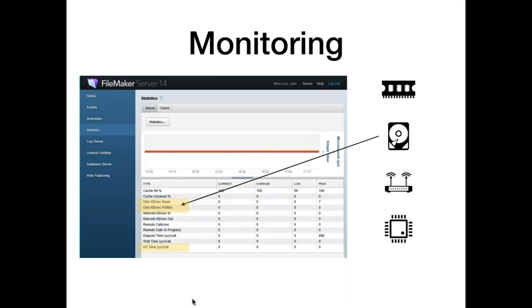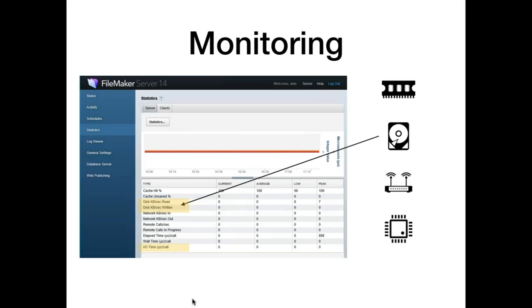The notion of call, you'll see in some of the other counters as well, right? And that's where the disconnect begins between what we can get from FileMaker Server as information that we can do something about and how we translate that into what we know our solution does, right? Because we don't really know what a call is. A call is not the equivalent of running a script. When you run a script, it'll get broken down into any number of calls. There's no good information to say, well, this script step is 4 calls, or this script step is that, or the fact that FileMaker Server has to evaluate a particular calculation is 1 call or 10 calls. We don't really know. So there's a bit of a disconnect there.